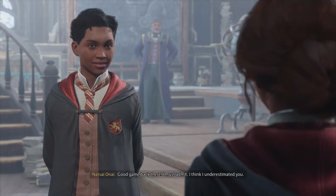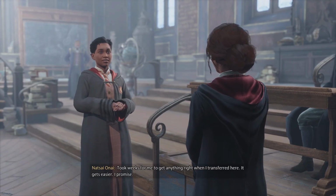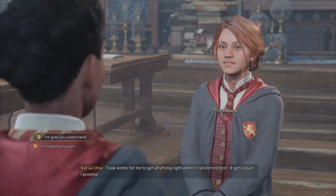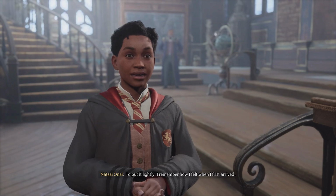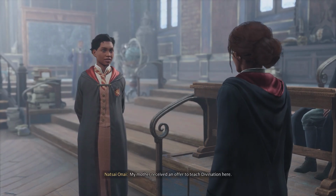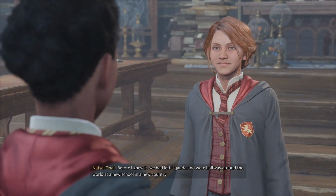Good game back there. I must admit, I think I underestimated you. Took me weeks to become proficient with Accio. Took weeks for me to get anything right when I transferred here. It gets easier, I promise. That's good to hear. It's a lot to take in all at once. To put it lightly, I remember how I felt when I first arrived. I transferred here from Ouagadougou just before my 4th year. My mother received an offer to teach divination here. Before I knew it, we had left Uganda and were halfway around the world at a new school in a new country.